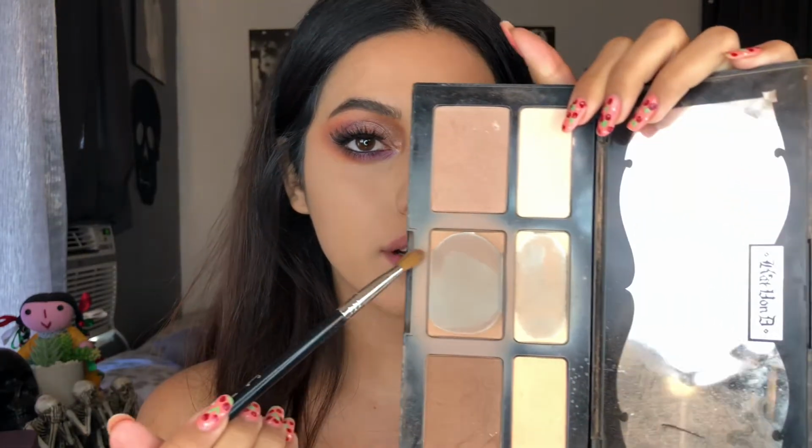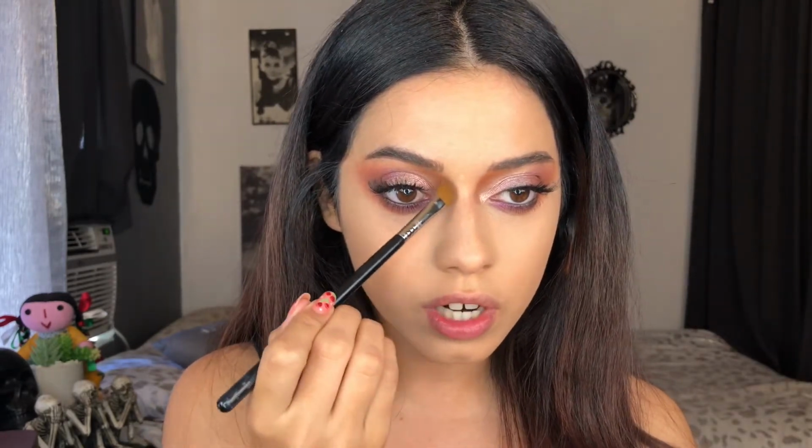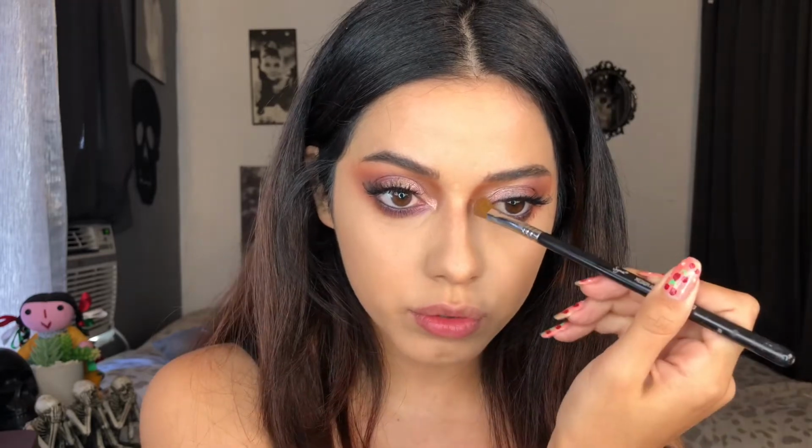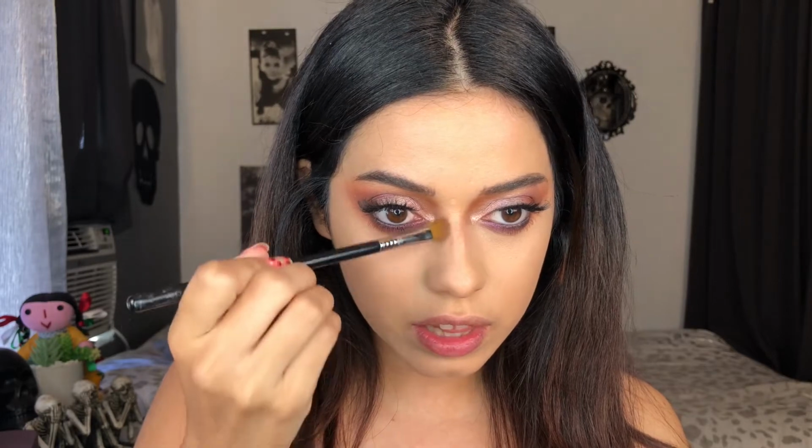First of all, I have to contour. That is the one thing that I for sure have to do. So we're gonna go ahead and contour. I'm gonna grab a contour brush. I'm gonna use my KVD Vegan Beauty Shade and Light Contour Palette. We're gonna be using this middle shade right here. I just really want to use that one because I feel like this is such a good contour palette. So we're gonna use this on the nose section here. I'm just gonna contour how I normally would on my nose, and I'm just contouring like this.